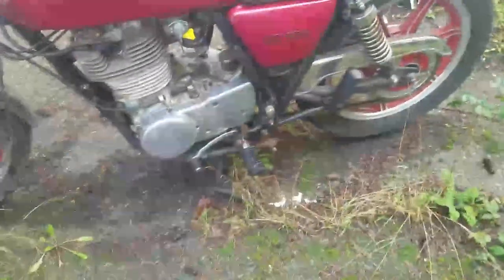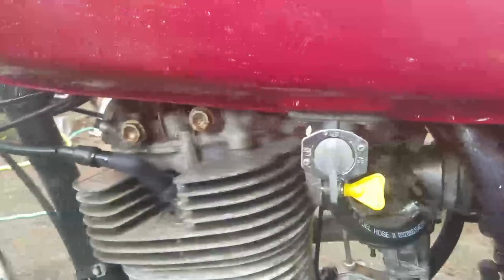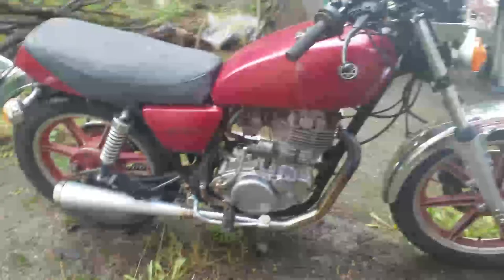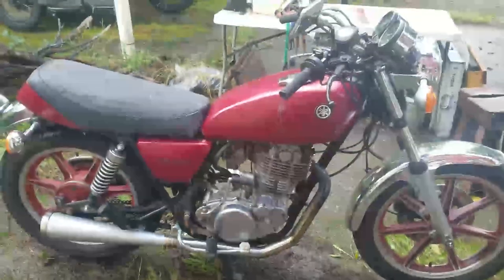We're in the rainy season again, so yep, it's raining again. I've had some thoughts on the gas tank and why it looks so terrible — I may or may not go back and try to fix that someday. But I'm gonna wait for better weather, which is next year sometime. I thought a nice little short update would be in order since it's been a long time since I've done anything with this guy. So here we are — a short update and a little tiny bit of progress, but progress nonetheless. It's short and sweet, but I still hope you found it interesting. Thank you very much for watching.